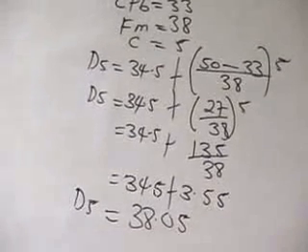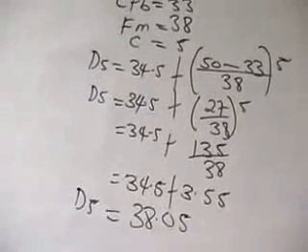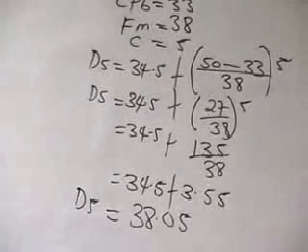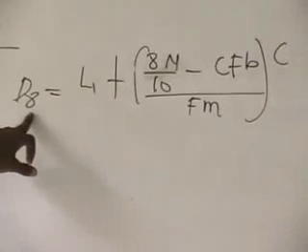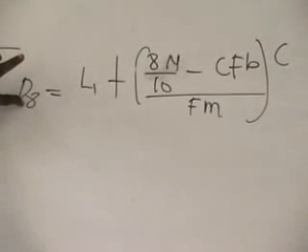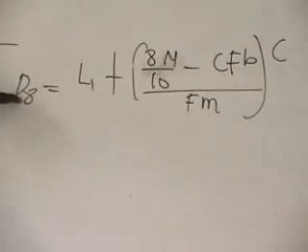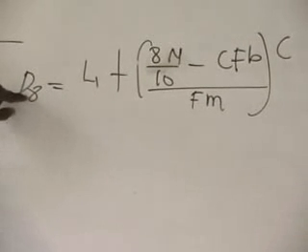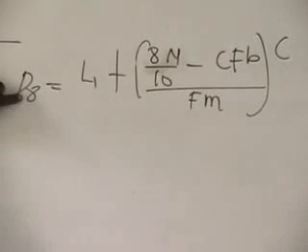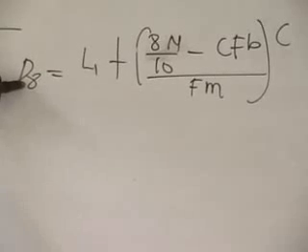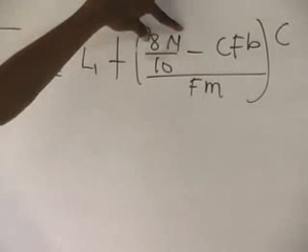So let us now look at the 8th decile. The next question says we should calculate the 8th decile. For the 8th decile, we are going to write D8. If you are looking for the 9th decile, you write D9. If you are looking for the 4th decile, you write D4. And whatever decile you have written, you must attach it to your n.